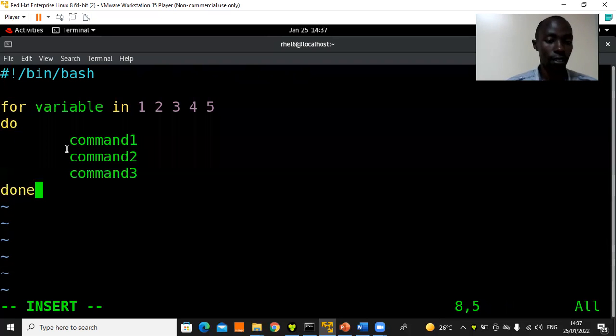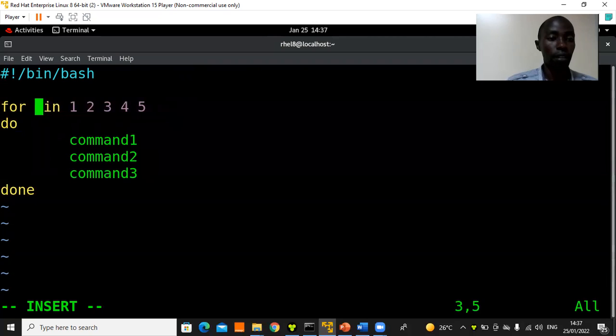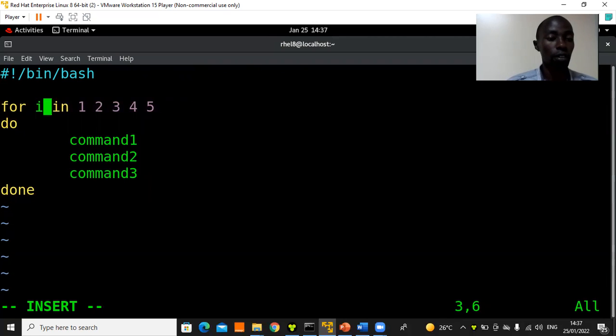So let's start. A variable is just like a temporary container that holds values. Whether this container is represented by numbers or by letters, it stands for a temporary container. For instance, I'll give it the name i, because that's what we usually use for variables when it comes to loops.